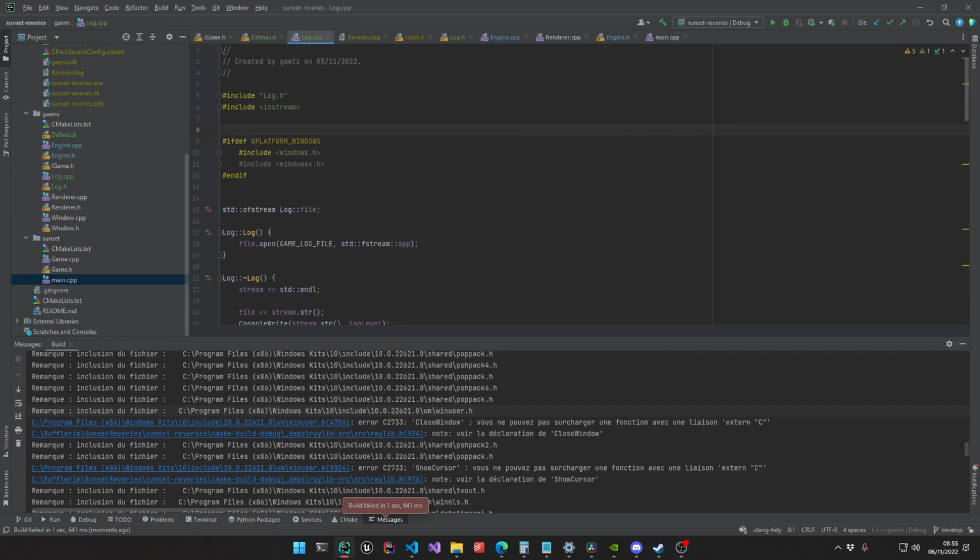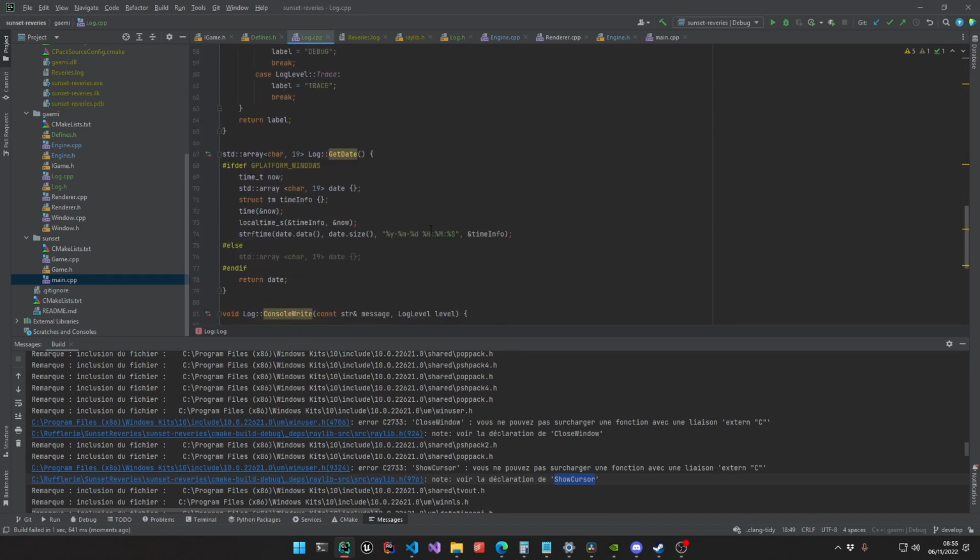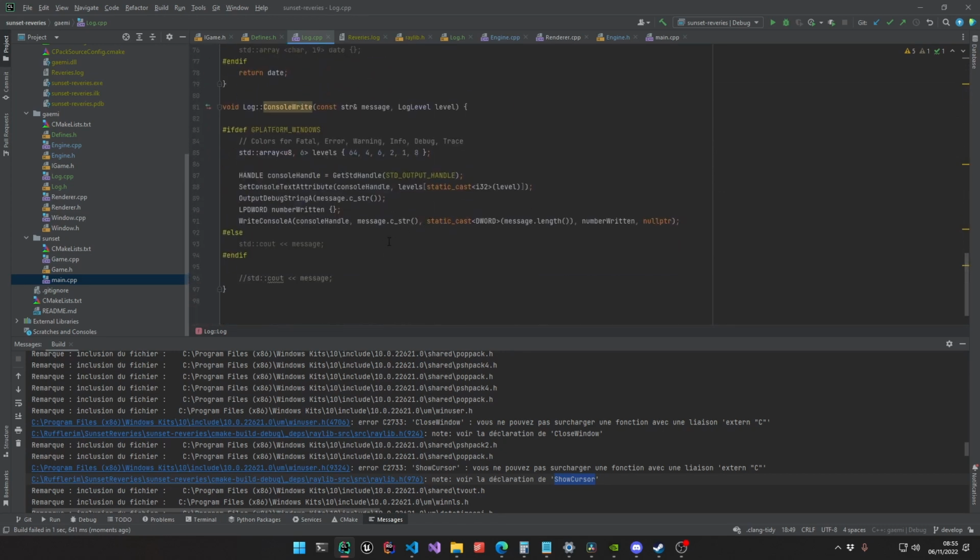Okay, the problem we have here is that close window and show cursor are also functions of Windows.h and WindowsX.h, so that we cannot use at the same time Raylib and this. So maybe a workaround would be to create a function outside of this class in order to use this.